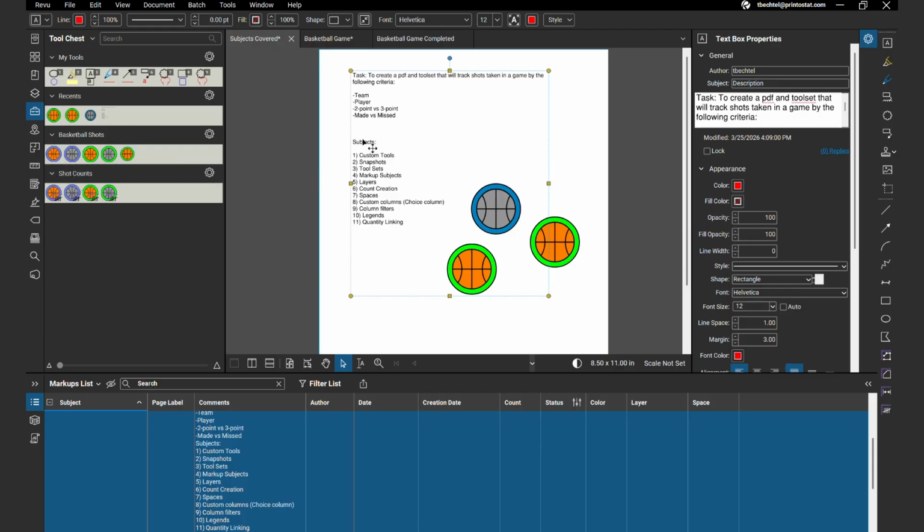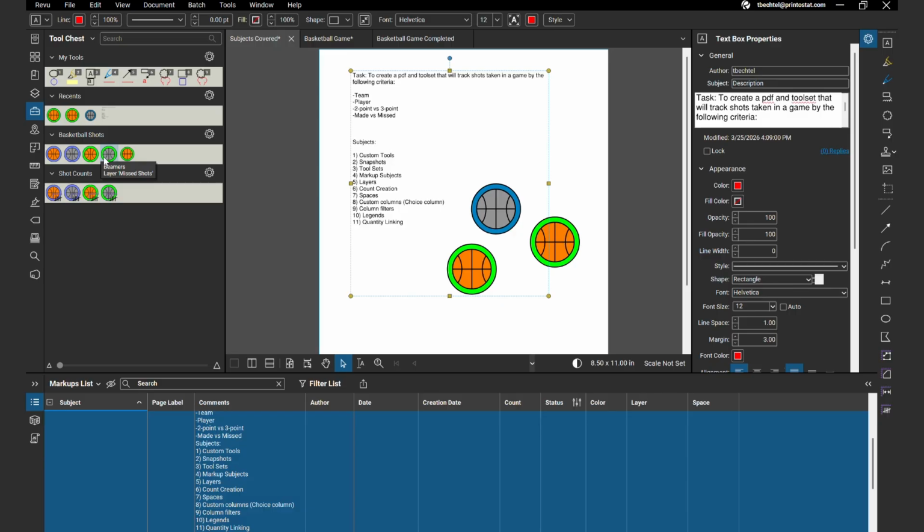Then second thing I care about, actually going to jump to the end of my list here, is going to be made versus missed. Made versus missed, I have, again, broken into two colors. So blue is the Blues, green is Beamers, but orange-filled basketballs are going to be the made shots, and gray-filled basketballs are going to represent the missed shots. And I have made 4 sets of tools to represent those visually on the court.